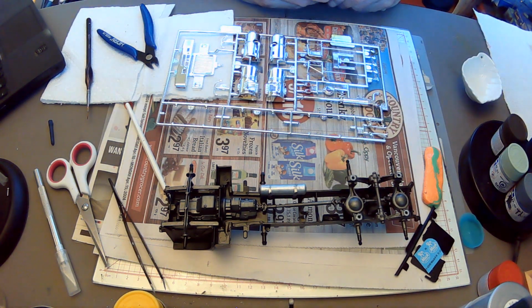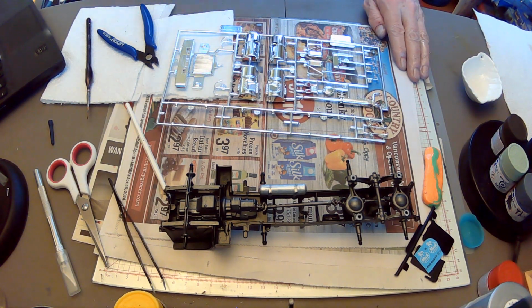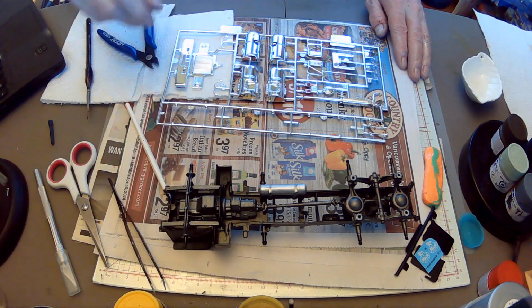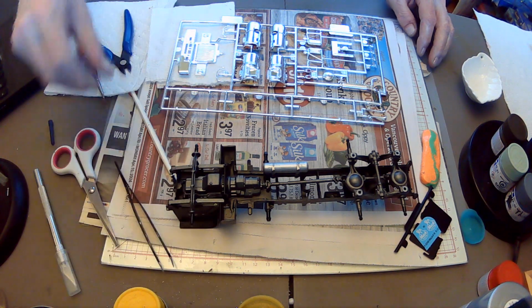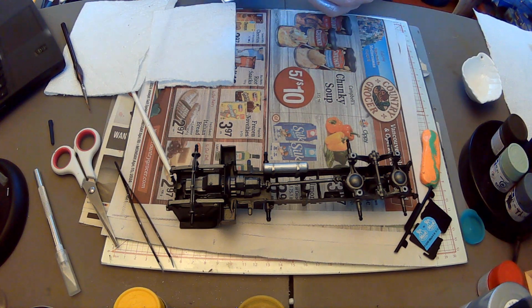Okay, and this is almost like a syrup. It's a little different than regular stuff. So we're going to do that. Okay. And we're also going to use some flat yellow, and I'll explain why. Okay, so we're very carefully going to snip these off.